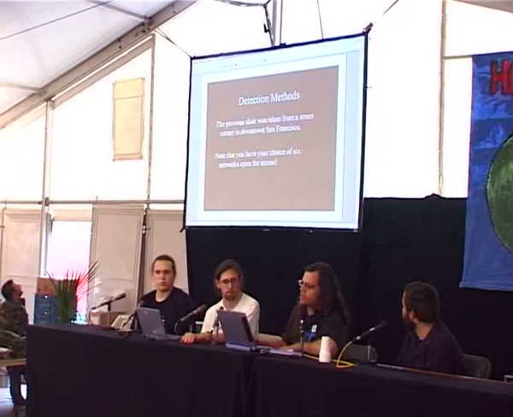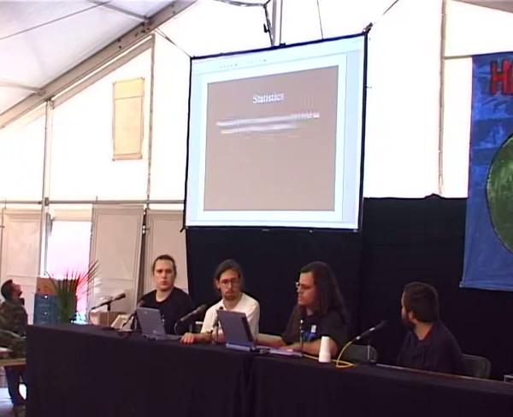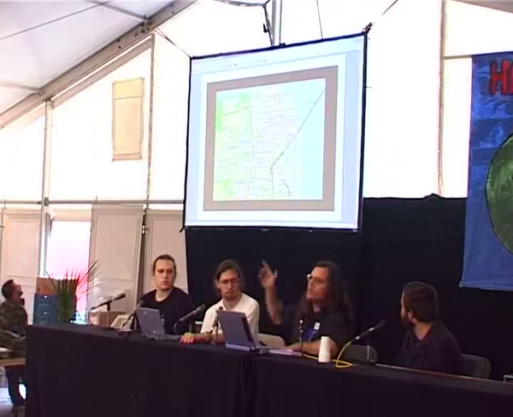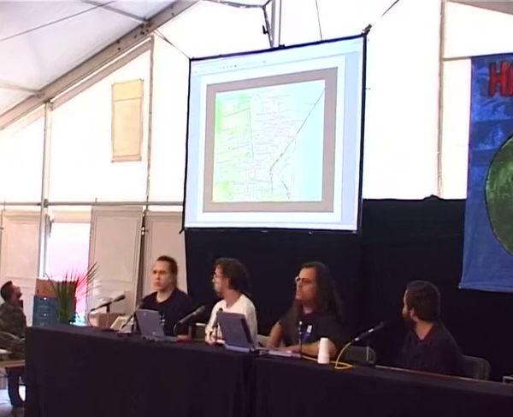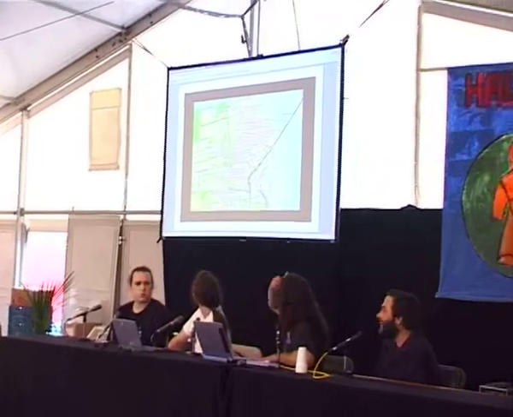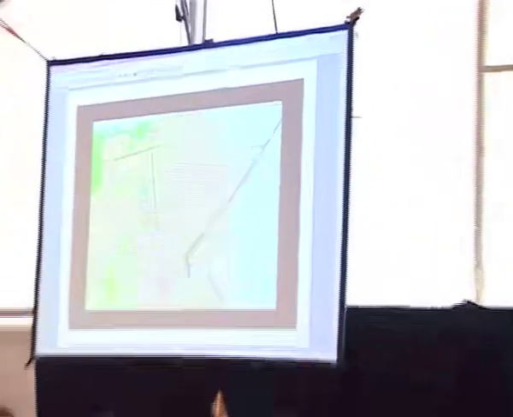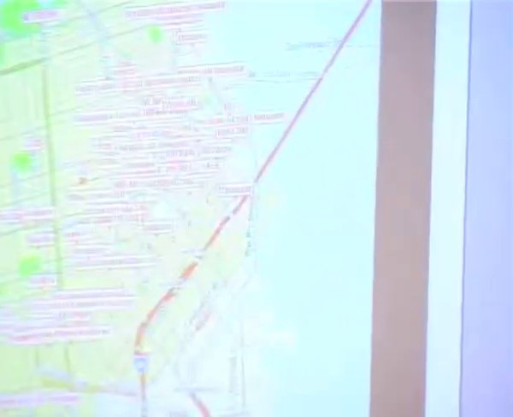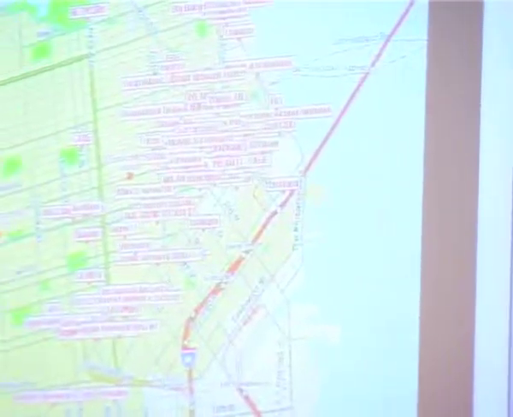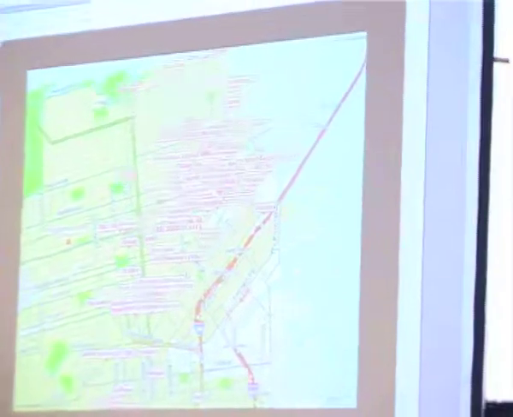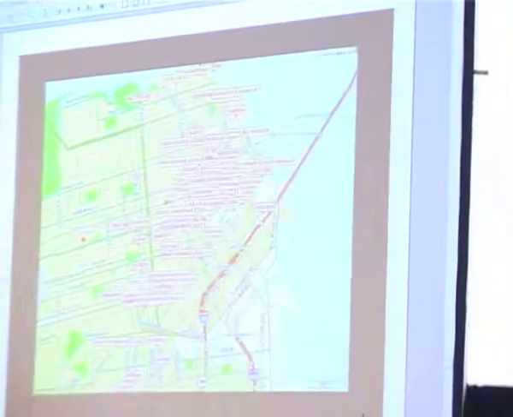Detection methods, well, you walk down the street. Let's get some interesting stuff here. This is a map of San Francisco. Each of the names you see is a separate wide open network. Literally, all you need is a laptop and a $60 wireless card. You stand on any street corner in San Francisco, and you'll have wireless access.